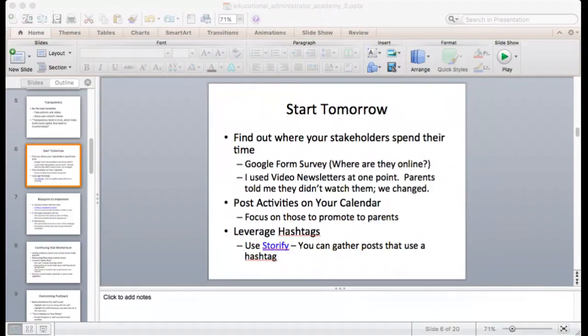Leveraging hashtags is big. So they talk about it in the book, but really, when we meet in June, I'll show you how I leverage hashtags, especially using Storify, where even if parents aren't on Twitter or Facebook, we can show them those hashtags inside of an electronic newsletter, or even inside of a Word document, and they can see tweets even if they don't have a Twitter account. So that's Storify. That's huge for that, because you'll hear a lot, well, you can't tweet out everything because parents, although parents or students are on Twitter, but when you can use something like Storify, it'll help you get your message out, and people realize, oh wow, so that's what Twitter is, and they'll be able to see all the tweets that you include in the hashtag.